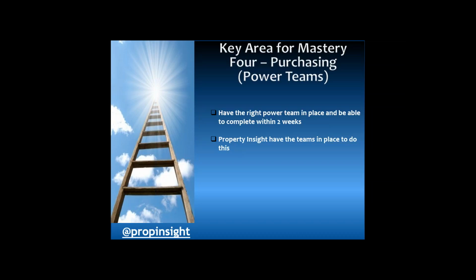It's the same with your property investing journey. If you want to be ultimately successful at it, to do the best you can, put the time into getting people who are 9 or 10 out of 10 in your team. And there's a whole webinar on that, a Power Teams webinar. It takes an hour to cover it, but that Power Teams webinar gives you all the detail of how to get these people, who you should have, and how to find them. And it shows you the questions to ask to make sure you're putting the right people in your team. 9 key questions we have to make sure anybody we're going to work with is the right person to work with.